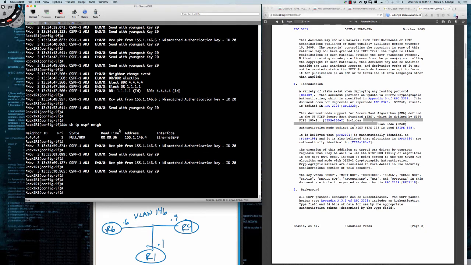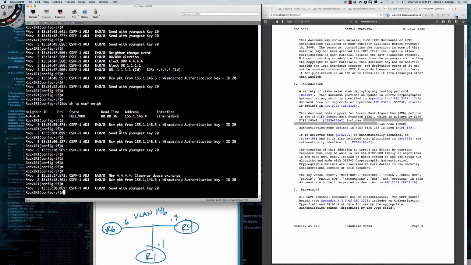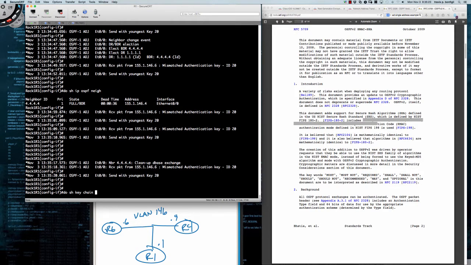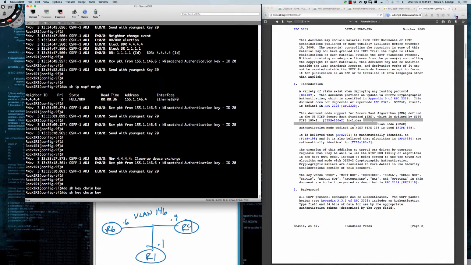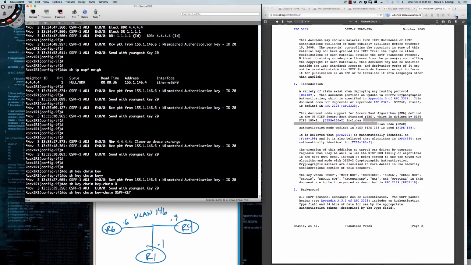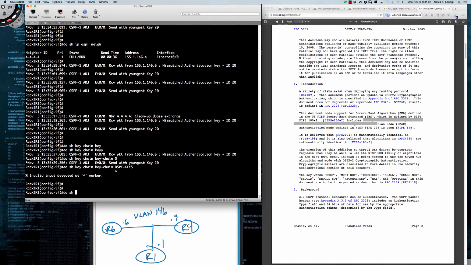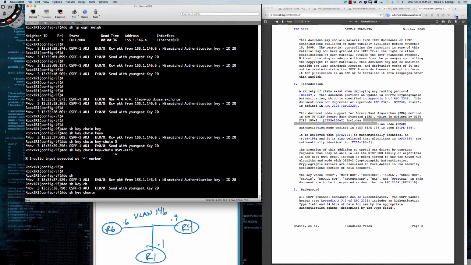So if I wanted to take a look at the keychains, if I were to do the do show key chain and then OSPF-keys, right?